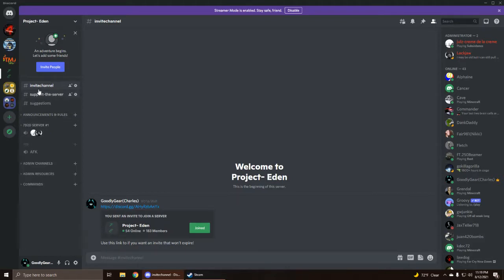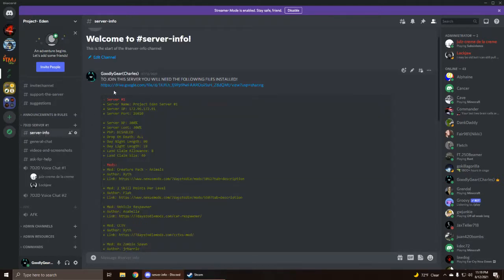After you've joined that, there'll be a few different channels, well, not channels, I can't even think of the right word for it right now, but basically down here it'll say 7 Days to Die, server number 1. You're going to open this up and click on server info, and inside server info there's going to be a nice little link to a Google Drive. This is basically how I'm currently storing the files and letting them get downloaded.